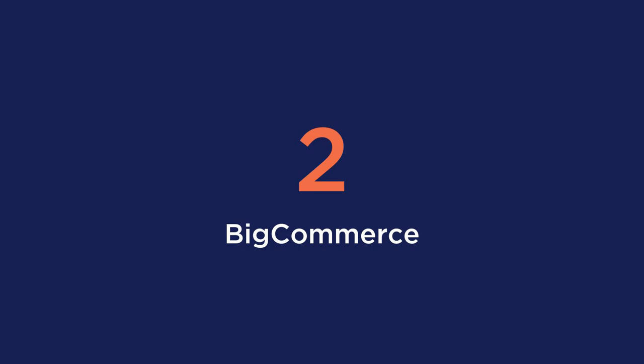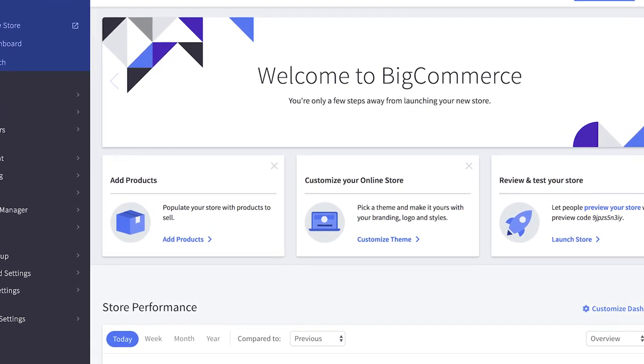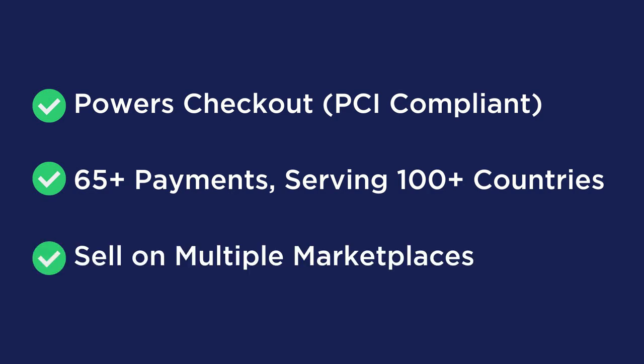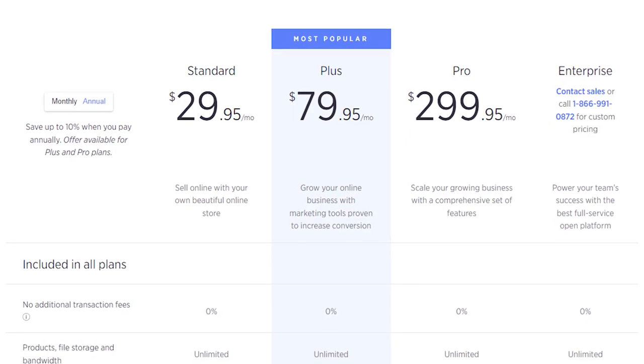The number two plugin is BigCommerce. BigCommerce offers a fully hosted, customizable e-commerce platform that now seamlessly integrates with WordPress, and is known for one of the most comprehensive and easy-to-use checkout experiences available today. Key benefits: BigCommerce powers the full checkout experience, assuming the burden of PCI compliance for you; it has over 65 payment gateway integrations serving over 100 countries; and it gives access to sell across multiple marketplaces simultaneously, such as eBay, Amazon, Facebook, Instagram, and Google Shopping. Pricing starts at $29.95 per month for stores doing $50,000 or less in revenue.